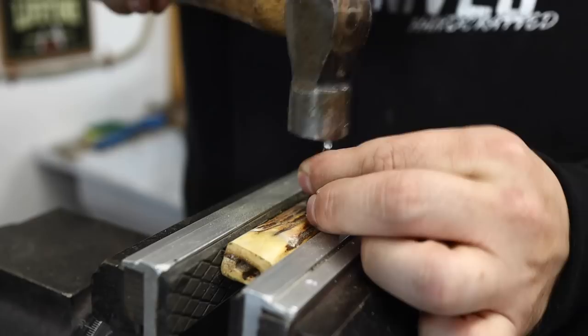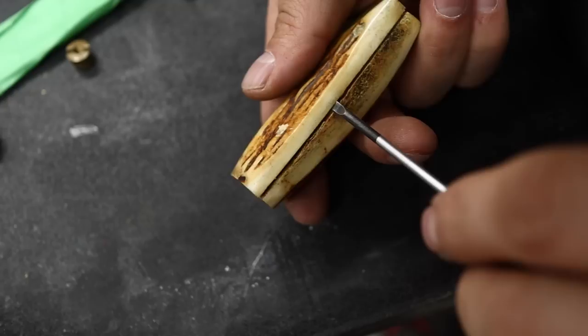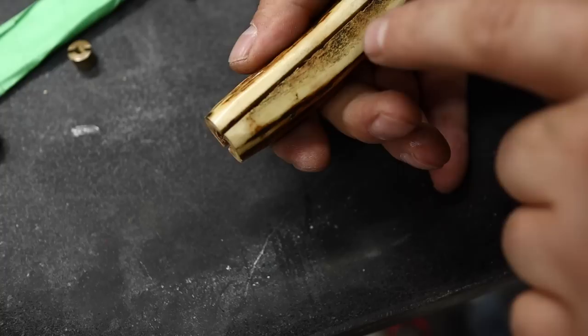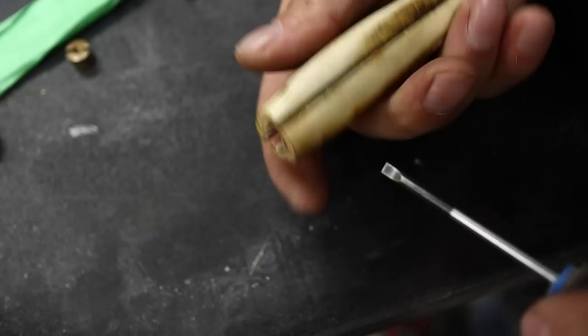If I can just get in between there, I should be able to give it a little leverage without damaging anything, and the pins should slip back through their holes. We have a little exposed marrow here - you can't lean on that a whole lot. You could put a nice amount of force on the other area without damaging this edge, but where the exposed marrow is, you've got to be careful.